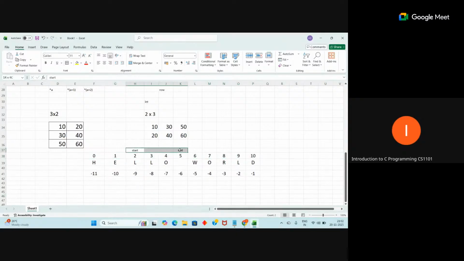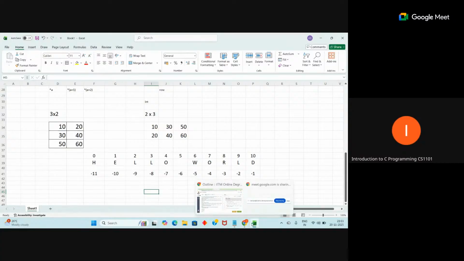Okay. So you are given a start and end positions. You need to take all the characters from starting position till the ending position, and each time you need to increase or decrease your start value by a step count. And once the start reaches the end, you need to stop, and those position values you need to display. Okay, it is like you are extracting a substring from starting position to the ending position with a given step count value. Okay, that is the problem.